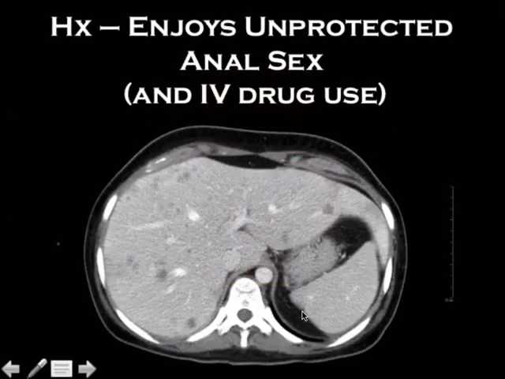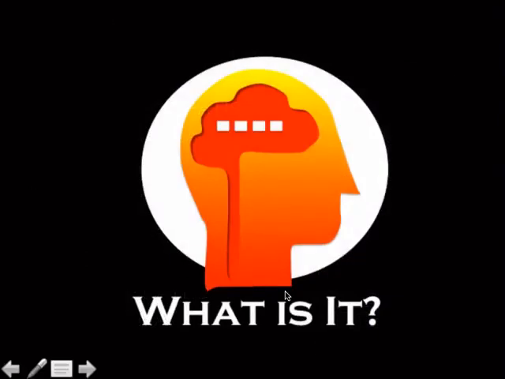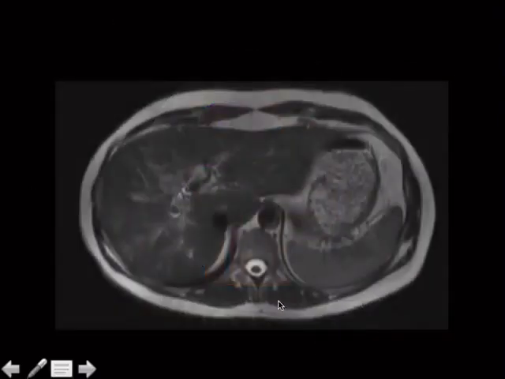How about this guy? He's got some high-risk behaviors, this guy does. But he likes to have fun. So we've got a whole bunch of hypoattenuating lesions in the liver, really bad juju in the liver here on ultrasound, this target sign. That can be a whole bunch of stuff. Infection. Could be cancer also. This could be mets. But the history was leading you that this guy has infections. Remember, there's a whole bunch of stuff that you can get in the liver, and it's hard to tell the difference.